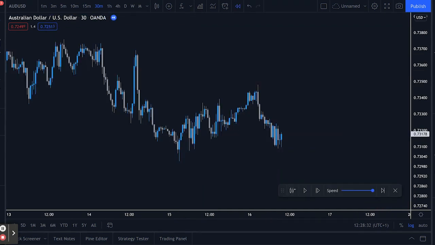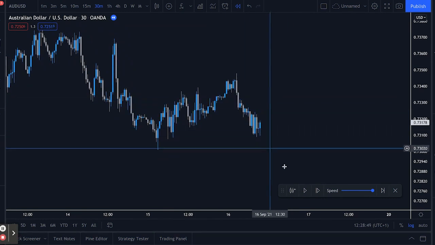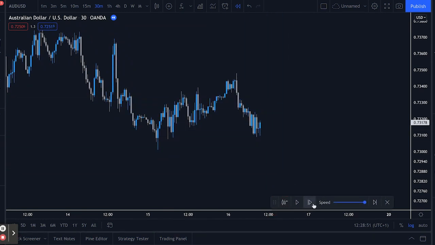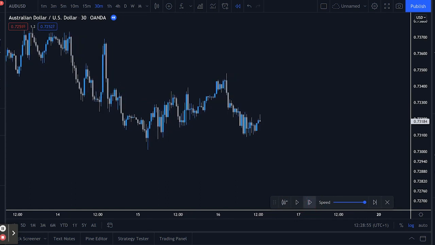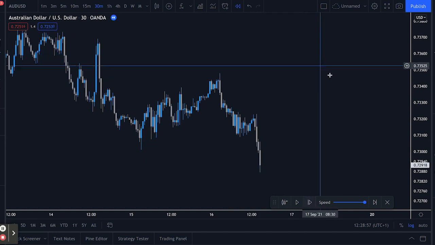In this type of backtesting, the main type of backtesting, we use a bar replay tool to scale back in price, and then we trade it as if we're trading live from wherever we are. So we use this nice tool here. As we can see, we scale back to somewhere in price, normally the start of a week or a month, and then we can actually scale price forward and trade it as if we're trading live by using the button like this.